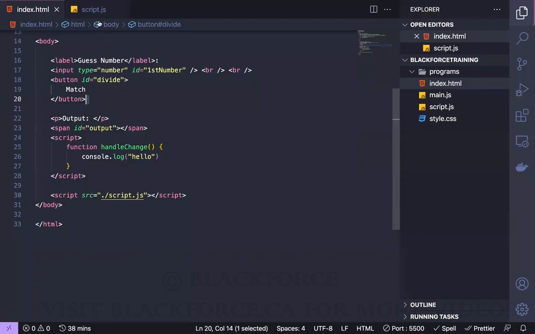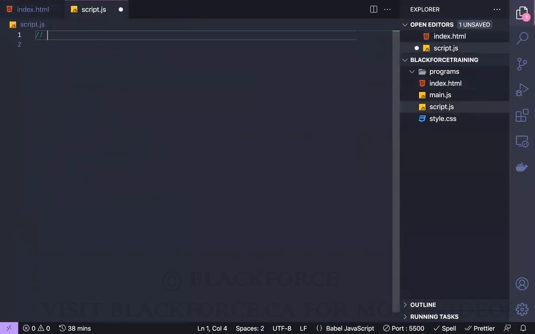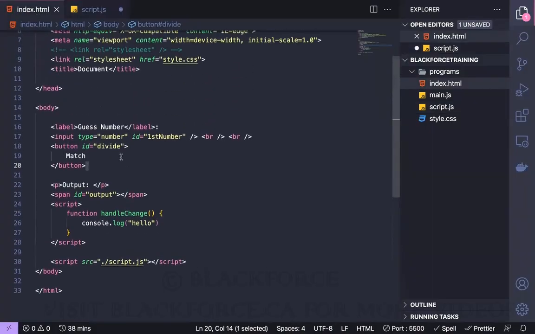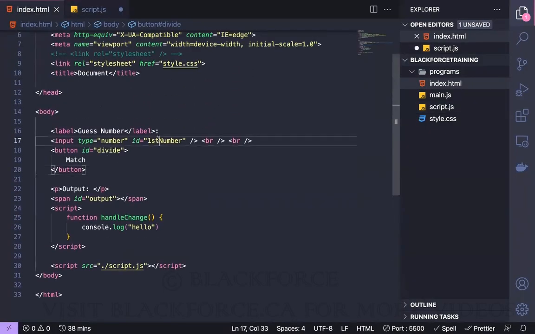So I'm going to go to JavaScript again. The first thing we want to do is get HTML elements because we are using the DOM to display this, right? So if we're using the console, we can just maybe console.log stuff, right? I want to get my guess number. So I'm just going to go to HTML and name it, instead of first number, let me name it guess number, right?